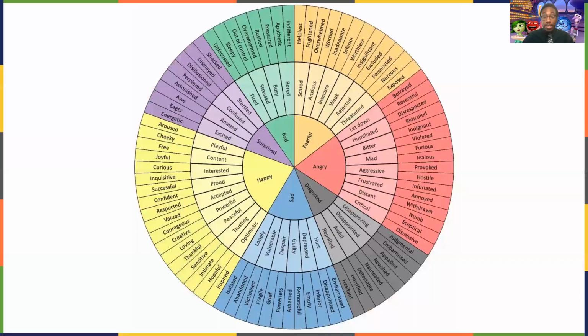I'm a clinical psychologist, and so in my therapy sessions, I often use something like this emotion wheel to help people pinpoint the exact emotion that they're feeling. So I want to know if someone is feeling overwhelmed or disillusioned or withdrawn or appalled, so that I can better put myself in their shoes and know exactly what they are feeling.